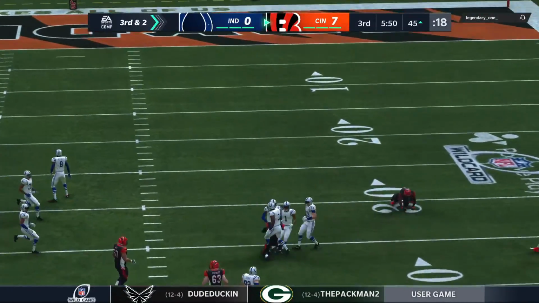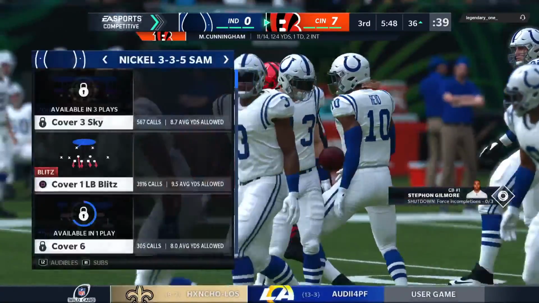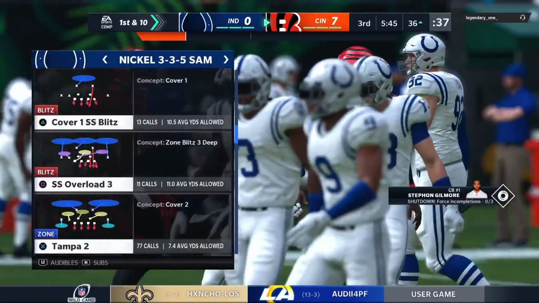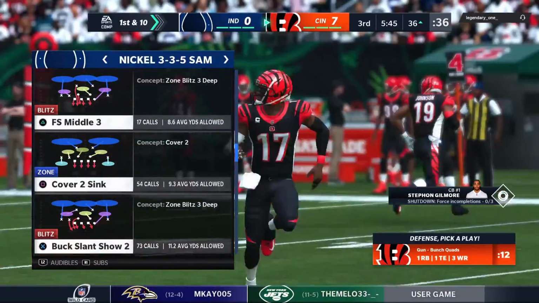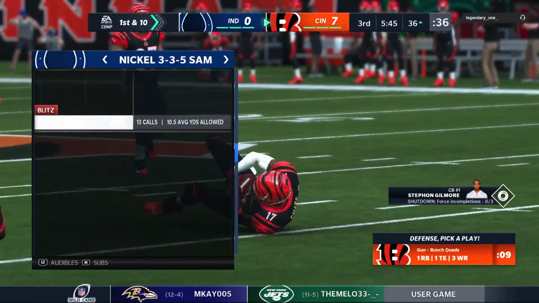The open man is Shark. It's complete. And he is going to have a Bengals first down as they're able to get the third down conversion. He was held without a catch in the first half, but he's got one here, and he also picks up a first down.